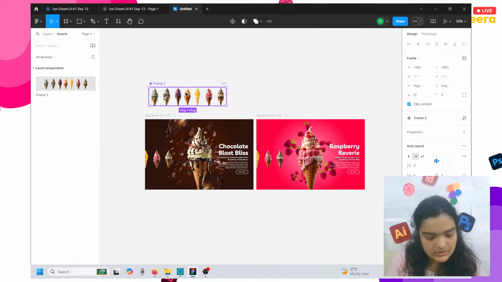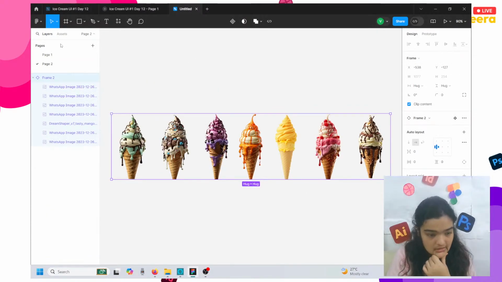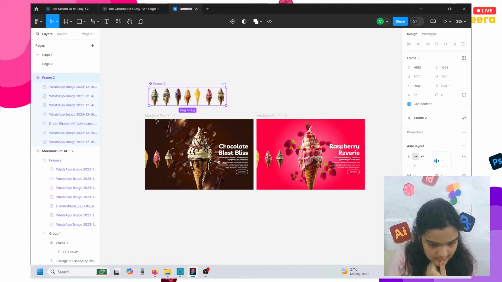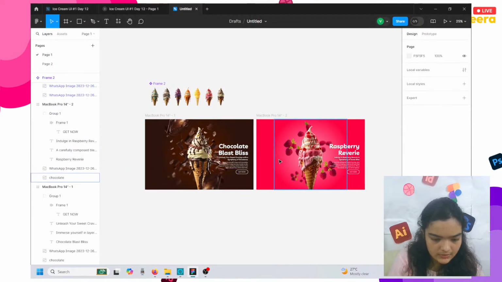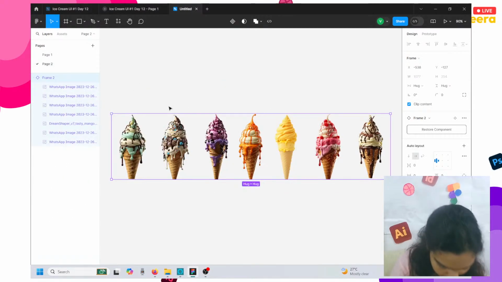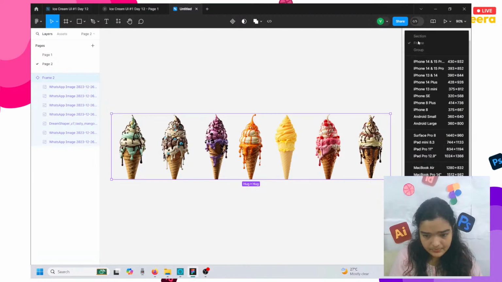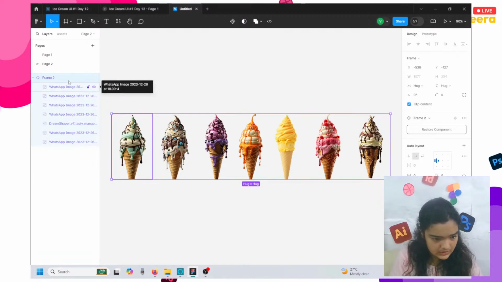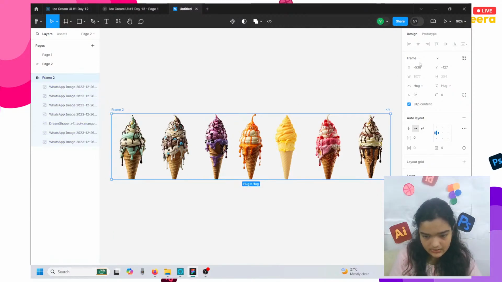You know what? Let's just fix this issue for a while. If you run into this issue where you've accidentally created a component that is not letting you do anything else, just go and remove all instances without worrying about any of these. Go to your other frame. Make sure this is a group. How do you remove it? We'll just have to detach this instance. Control Alt B. All right, and now we've fixed that.